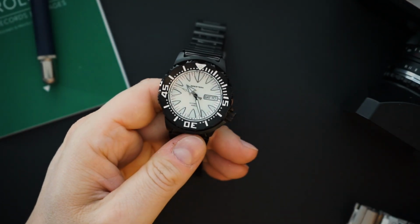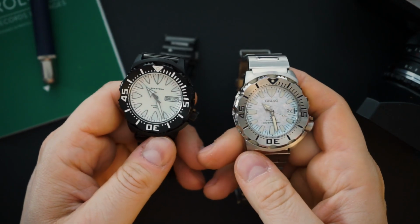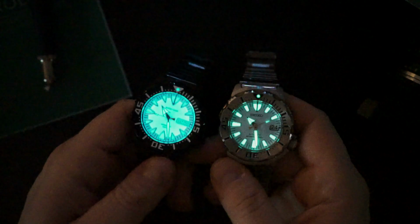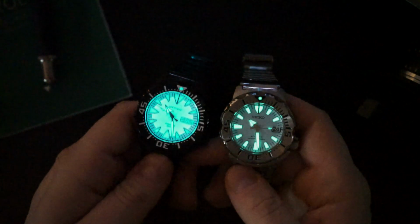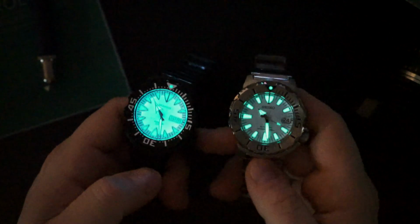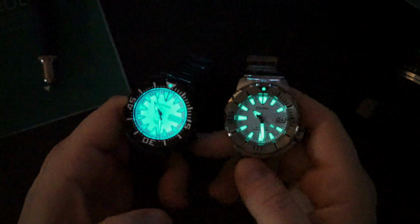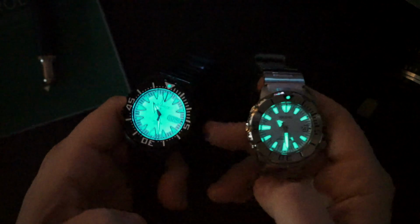But there you go. Like I said, I'm going to do a quick lume shot, and then we're going to wrap up the video. So I wouldn't complain about the lume on either of these watches. I think that they have excellent lume. Lumibrite is a great product from Seiko. You can see it's just bright. It actually lights up the entire dial. You have that pip. It just looks good.